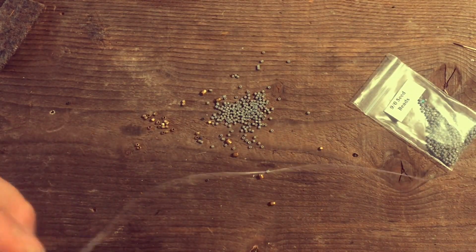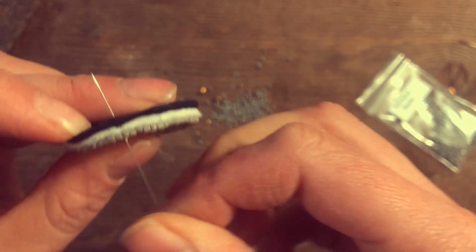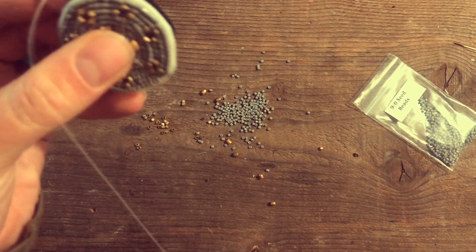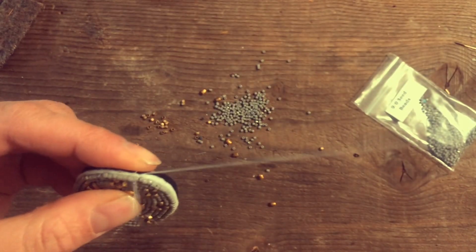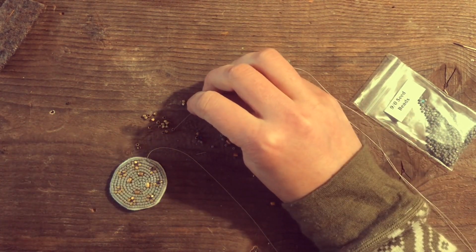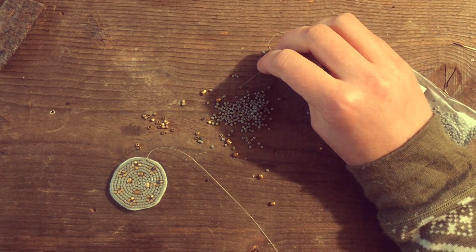Now that that's done, we're going to be passing up and over through all 3 layers, and we're going to do this a couple times. You see how I'm weaving up and down through those beads, through the deer skin. And now on this one, I came up not on the deer skin, but up on top of the pellons so that my string is facing north.